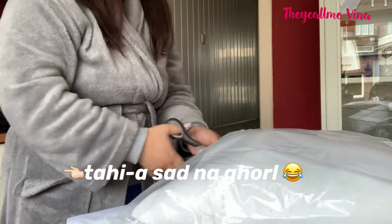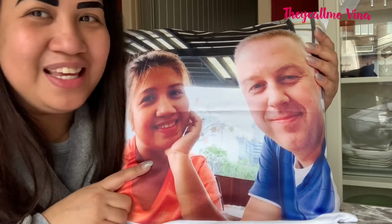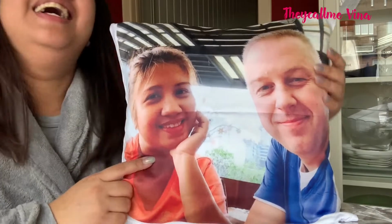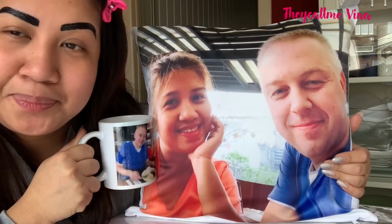This is the pillowcase. Ta-da! So this is my Valentine's gift for him. But I was thinking, where will I hide it? It's a pillow with our photo on it. I doubt he can sleep. Alright. This is my Valentine's gift for Cornelis.